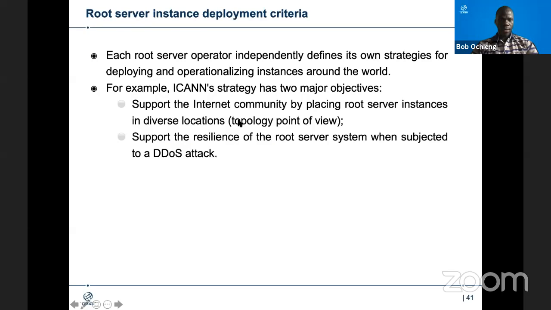Okay, so I think I already talked about this. Each server operator independently defines its own strategies for deploying and operationalizing the instances. I think we already talked about that and highlighted that for ICANN, while the root server itself is not placed in an internet exchange point, it is preferable that the host of that server is a member of an internet exchange point so that the rest of the community can also benefit from that particular resource. Next, please.